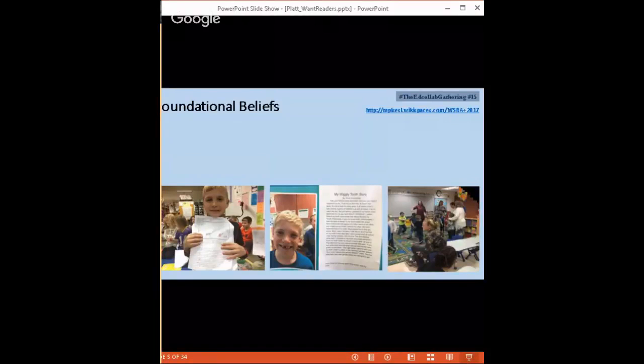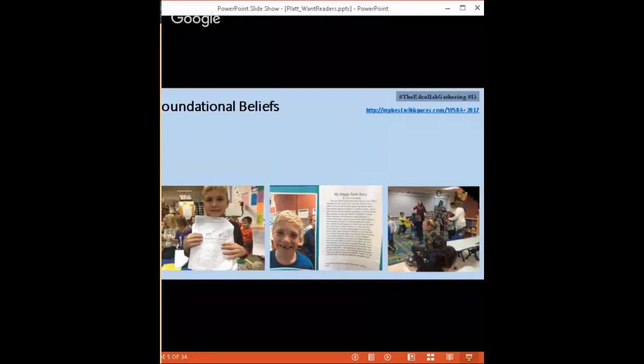One of the ways that we've been so successful at St. Croix Falls Elementary School is that we have really harnessed the power of engaging the community and supporting the school. So I'm going to share some of our foundational beliefs, but before I do, if you notice again up in the upper right-hand corner of the slide, you can see the hashtag and the wiki space where John and I share all our materials, so you can use them as well.